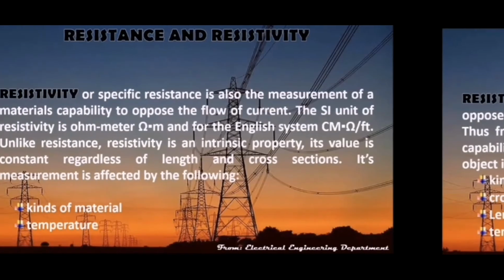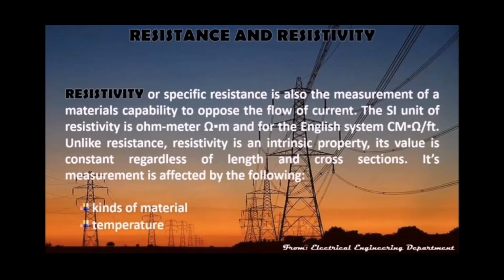And then, next tayo. Resistivity naman. Resistivity or specific resistance is also the measurement of material's capability to oppose the flow of current. The SI unit of resistivity is ohm-meter, and for the English system is circular mil-ohm per feet. Unlike resistance, resistivity is an intrinsic property. Its value is constant regardless of length and cross-section. Its measurement is affected by the following: kinds of material and temperature.